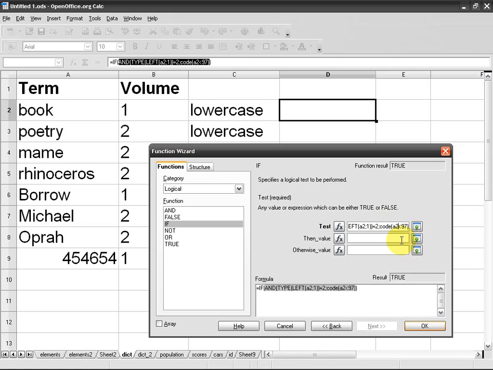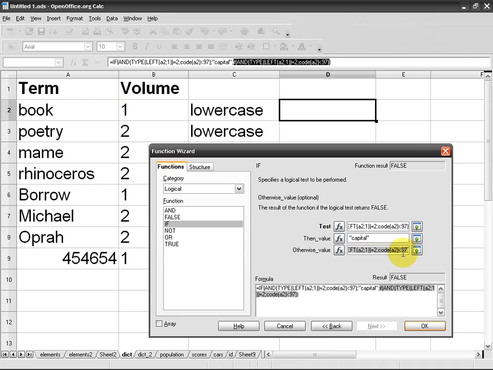So there you go. One parenthesis can make the whole difference. If this happens, it's a capital letter, which is false for the time being, or else if, and then we take the whole thing again. Oh, sorry, it's capital, or else it's going to be a lowercase.